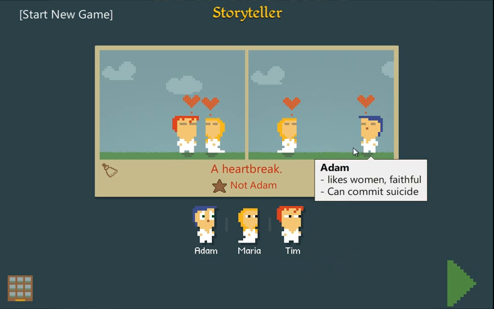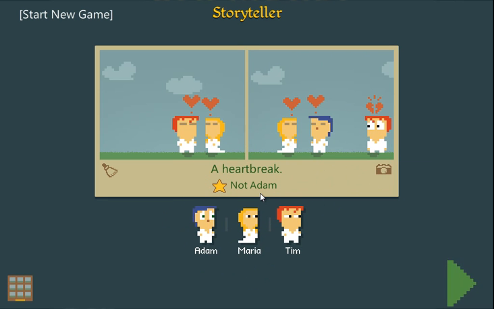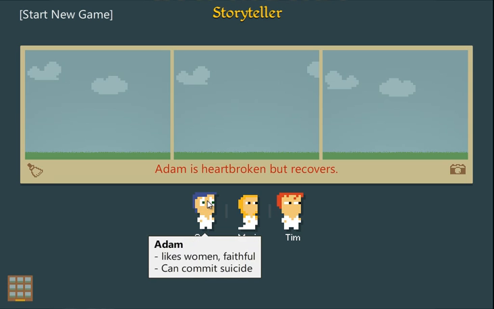Wait a minute. Let me think about this for a second. And then Tim should be heartbroken? Yeah, there we go. So we got an extra star there for doing it without Adam. Like I said, every puzzle, or most puzzles at least, have multiple ways that you can solve them, and by solving them, you can unlock extra levels in the game. At least in the build as it is right now. I'm sure later you'll be able to progress just by doing the levels. I would have to guess anyway.